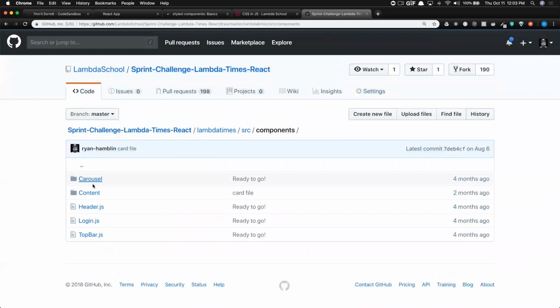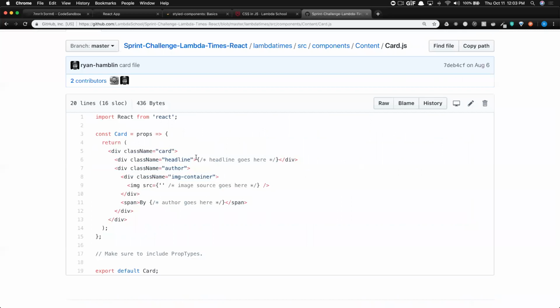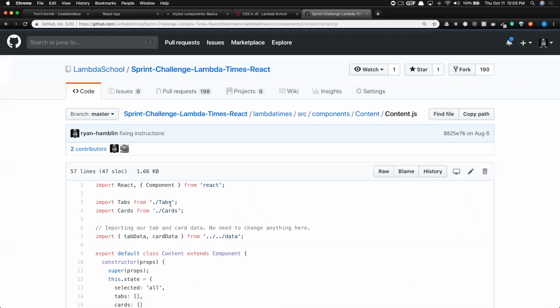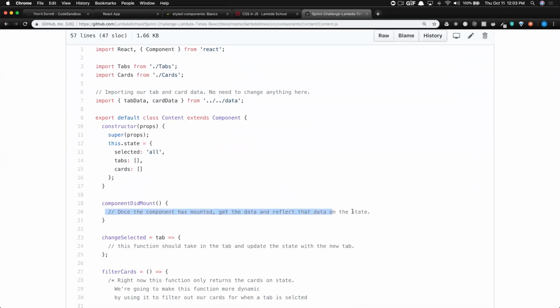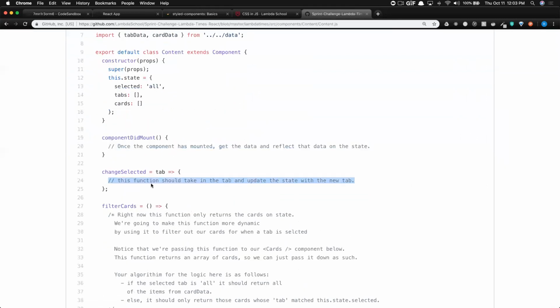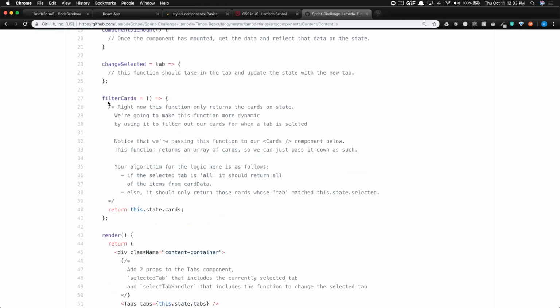and look at the components that are given to you and the instructions that you have there. So like, oh, this is giving you a hint as to what you need to put in these sections, in these areas, okay? Let's go back to where data comes in. I believe that would be, let's see, content right here. Your first problem is to pull in that data the same way you did this week. Make sure you get the functionality of this change selected tab just right. There's a lot here. It's really, really fun. This filter cards is a big deal. Ooh, that's one thing we did forget to talk about today is the filter stuff.